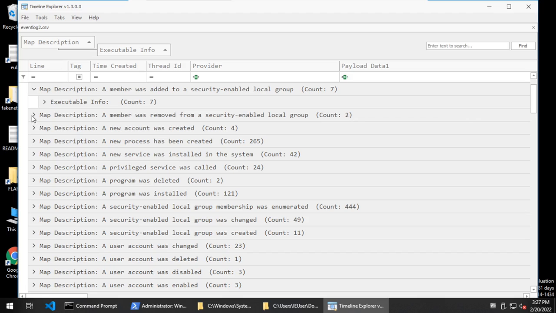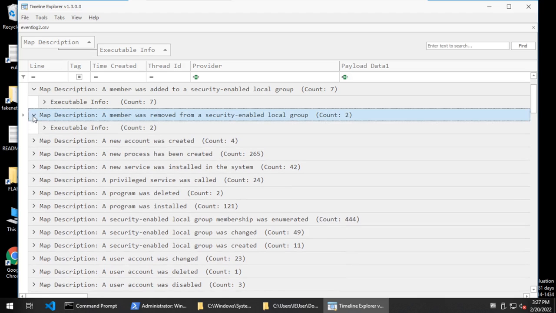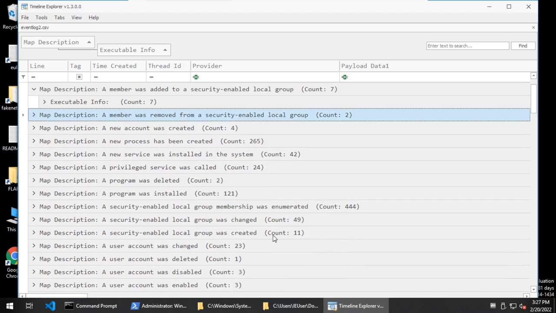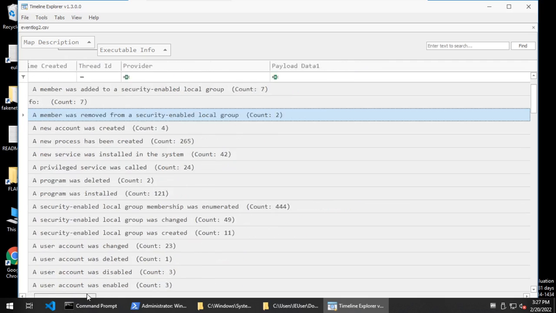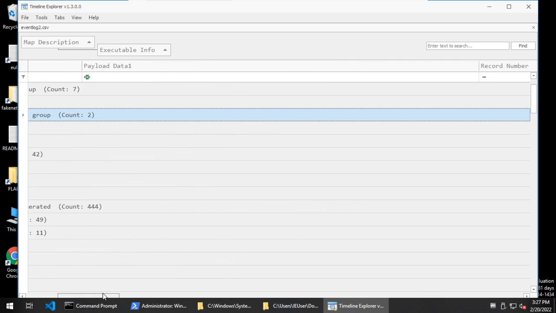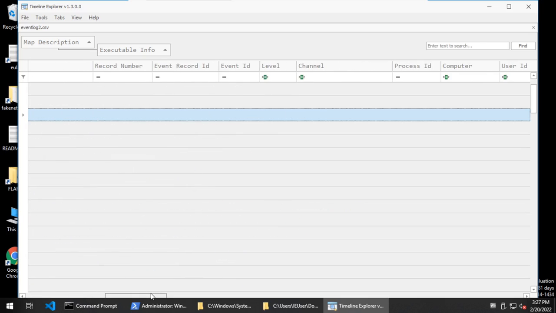Okay, that's what I'm looking for. It was event ID. So let's put event ID in there and see what that does.